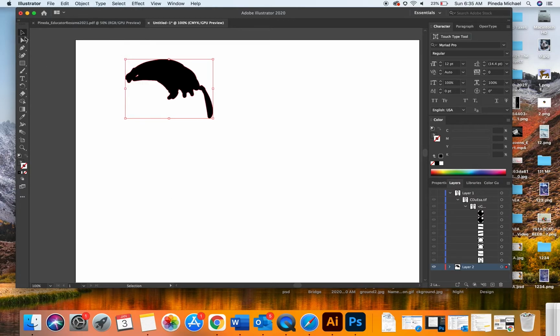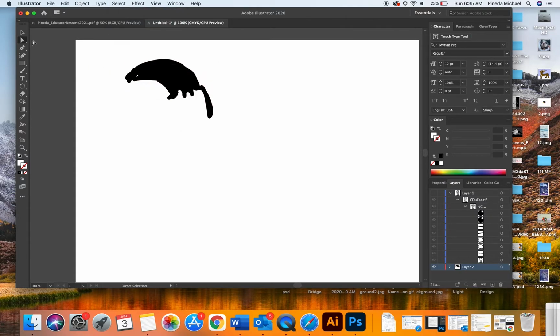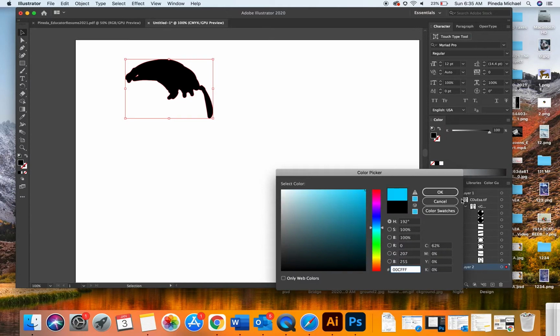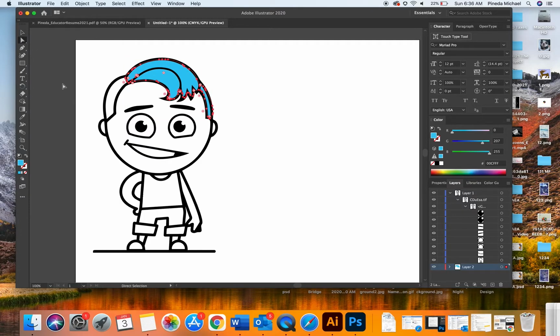Okay. So now this is a vector shape. Let's select my white, and I'm going to go to select same fill color because I want to get rid of all the white. And now I have just this black, which I'm going to put back to my blue that I liked. Let's turn on RGB. Happens after we image trace sometimes. And now I have this shape back here, which is all one shape, which I did by just using my brush.